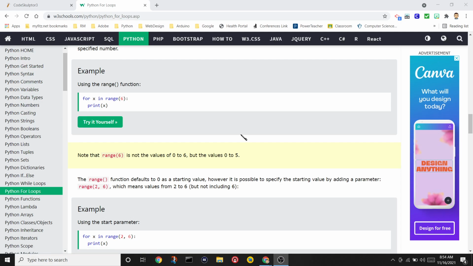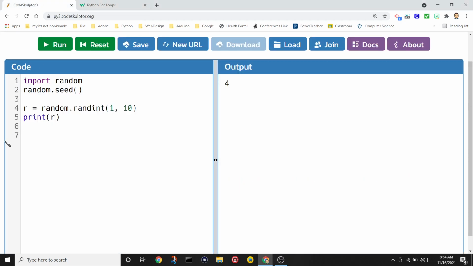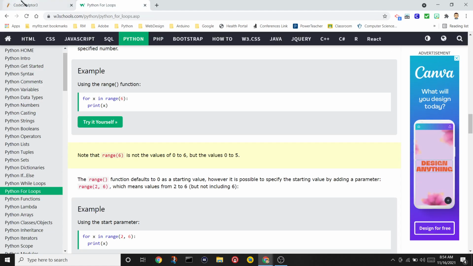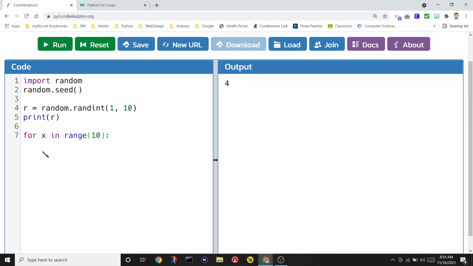What we're going to do now is use this "for x in range" situation, just like this, and we're going to say that we want to generate 10 random numbers. Yep, that looks good. I always go back and double check to make sure.